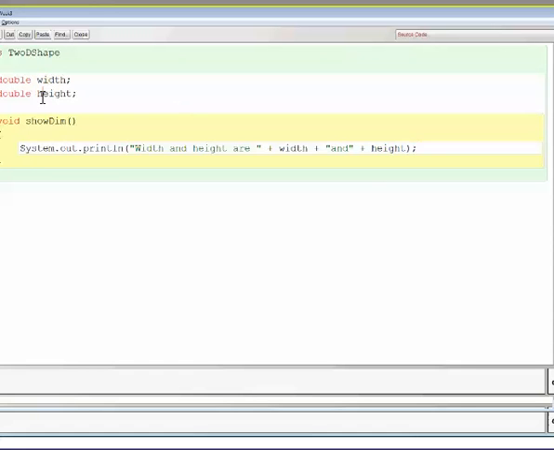Whatever we enter for the height and the width, we can just display them to say that the width is so and so, and the height is so and so. Okay. Now, I think that's enough for the class. Obviously, you can put more elements, but that's enough. So I'm just going to compile and make sure I have no error. Okay, I have no syntax error, so that's good. I'll close this.